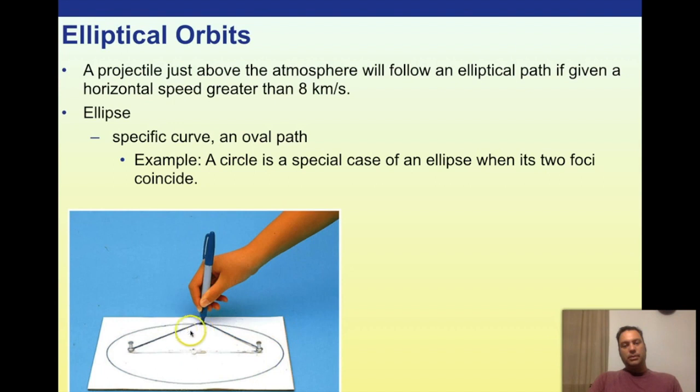Right? This is a little different than a parabola. It's actually a lot different than a parabola. But nonetheless, you understand there's a curved path here that loops in on itself. All right? So a circle is just a case where this tack and that tack are together right here in the middle, and they're spiraling around. So an ellipse is a special case where they're not stacked on top of each other. Right? I hope that makes sense.